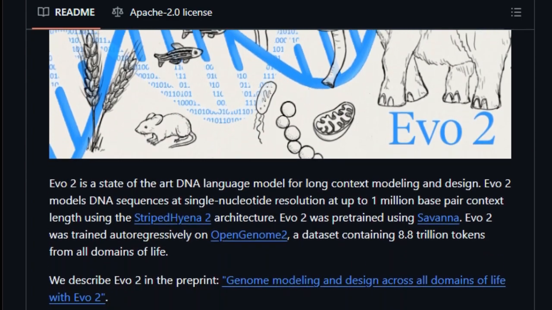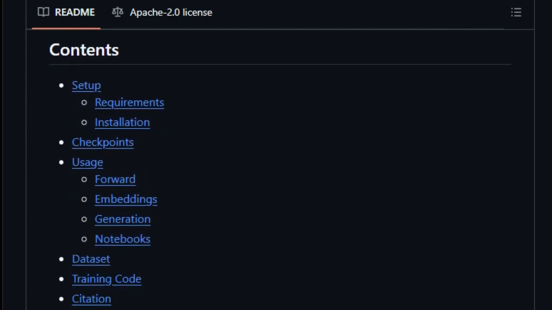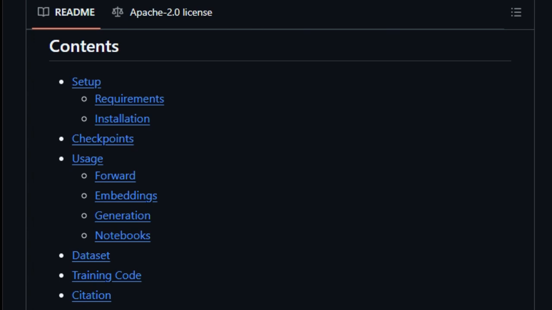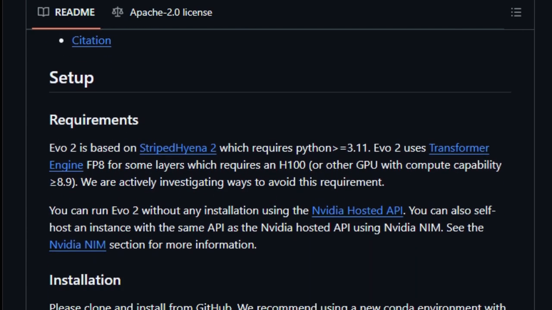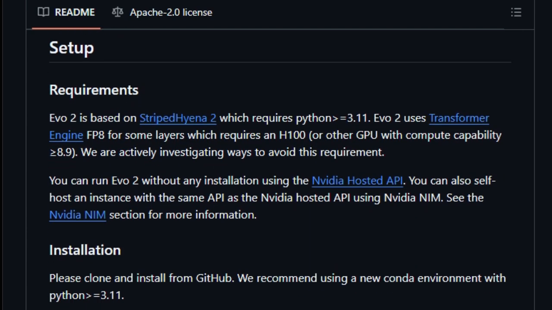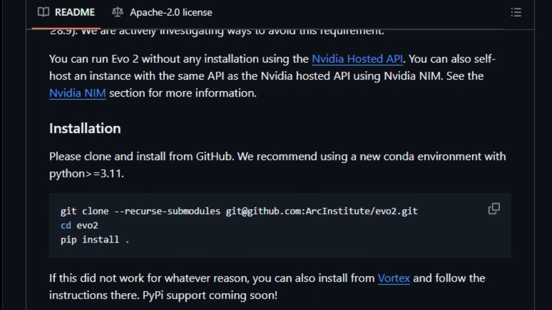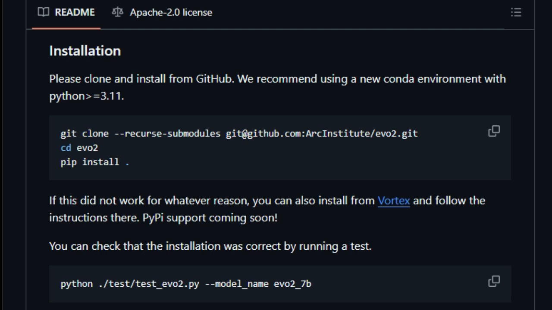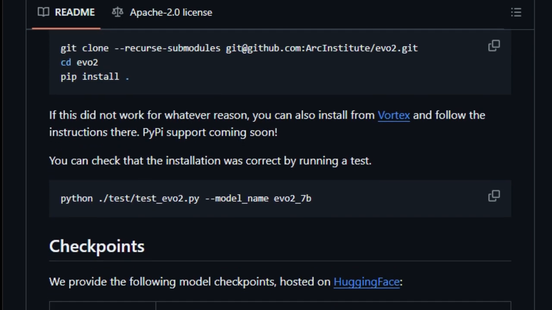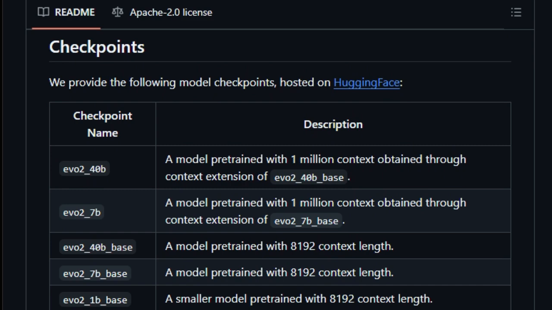What makes Evo2 particularly unique is its capacity for long context modeling, enabling it to capture dependencies and relationships within very long DNA sequences. This is crucial for understanding complex genomic structures and functions. Evo2 allows users to score the likelihoods across a DNA sequence. Also, Evo2 embeddings can be saved for use downstream.